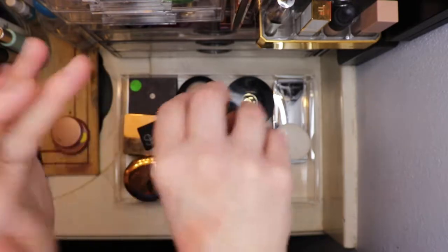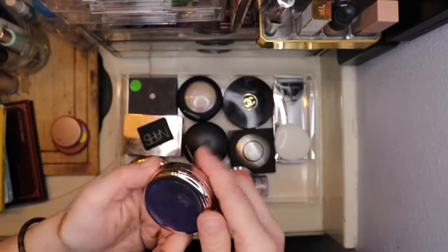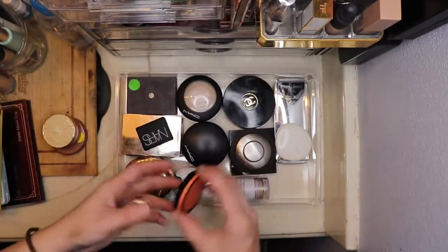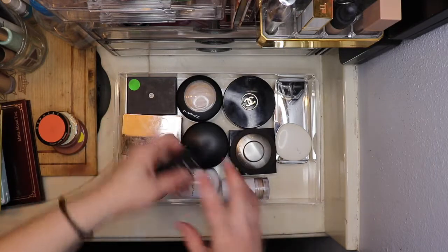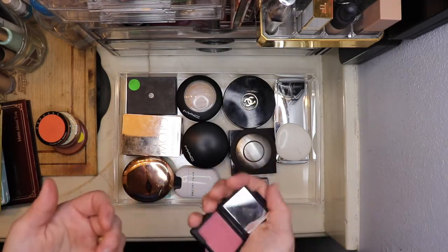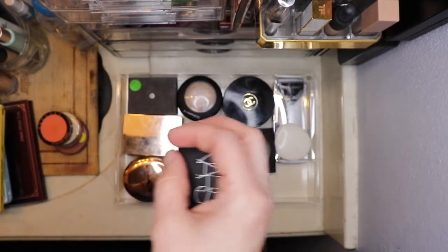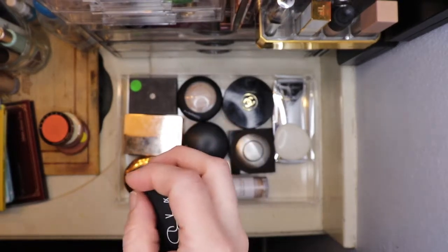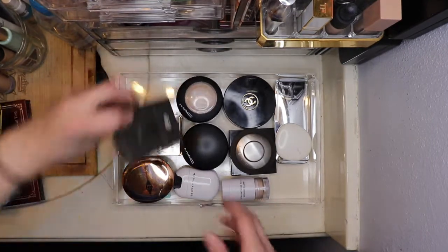But you can see those random little flecks on your cheeks. So it kind of irks me a little bit, but still playing with it. This is not going anywhere. I love this bright orange blush. This NARS Goulet, this was like a rouge thing. It's like a deep version of Orgasm, to be honest with you. And I've already decluttered Orgasm. I think I'm gonna get rid of this. This I haven't reached for in forever.